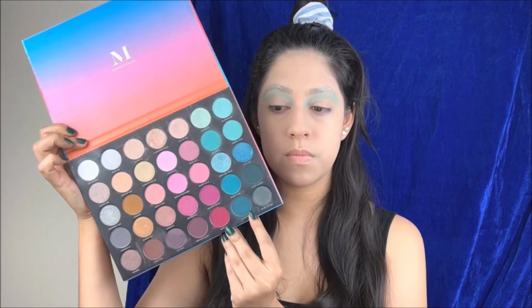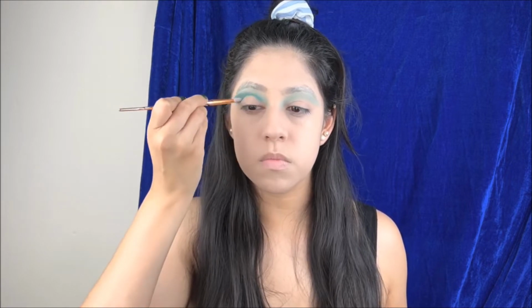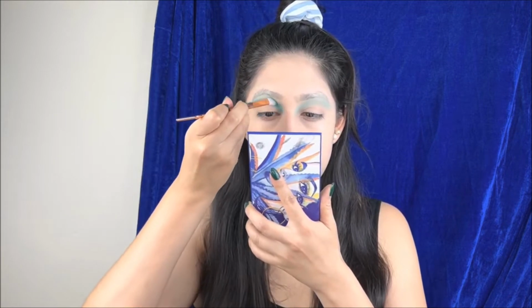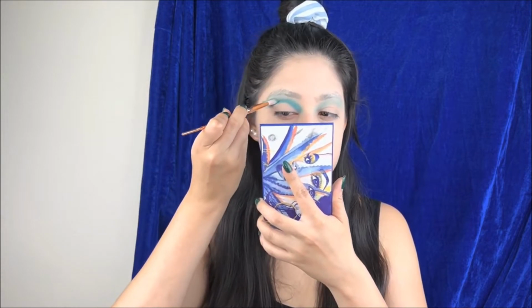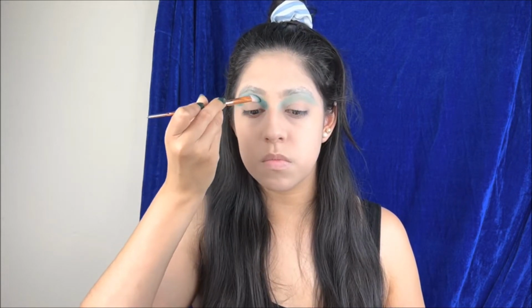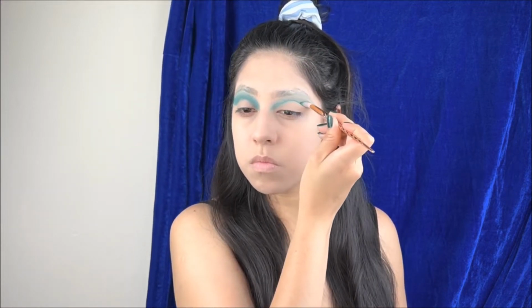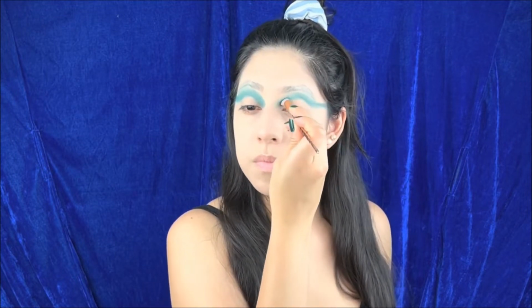Now I'm gonna go with the color Hidden Cove, and I'm going to apply this on the crease also, just a little bit on top of Saltwater Dip, and make this crease go all the way to basically my hairline. And also I'm really applying this color really into the inner corner of my eyes, so this makeup sea monster, cute sea monster, it's gonna be the eyes very dramatic. And I'm doing the same thing on the other side. And here we fix the backdrop and we are just going to blend.